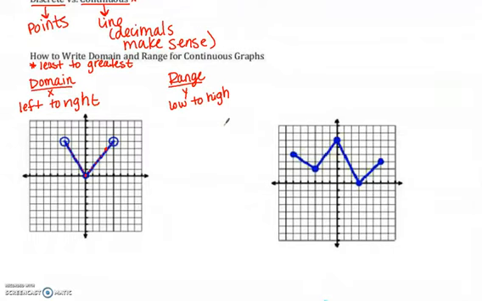Okay? We're going to write this a little weirdly, just kind of stay with me for a second, and we'll talk about it. So let me erase what's already here. So we're going to deal with domain first. Okay? And I'm going to be writing in orange. Can you see orange? Yeah. Okay. So, for domain, we need to do the furthest left. Okay? The furthest left. So I'm going to go from left to right here. And look, nothing, nothing, nothing, and boom, there's something right here. And I'm going to draw a line all the way down. The furthest left this graph goes is right here. Okay, so I'm going to count that. That's -1, -2, -3. Because at -4, there's nothing. -5, there's nothing. But at -3, we actually get to a point here.